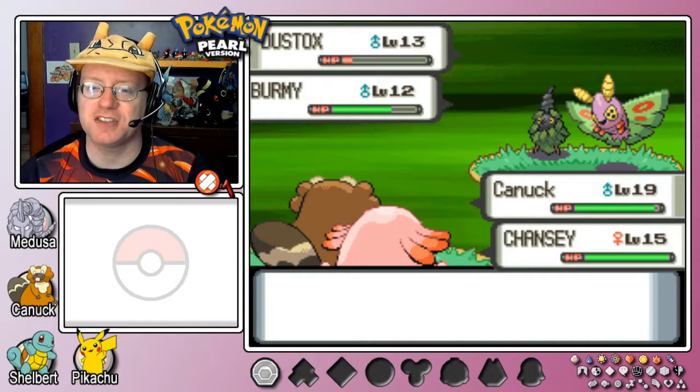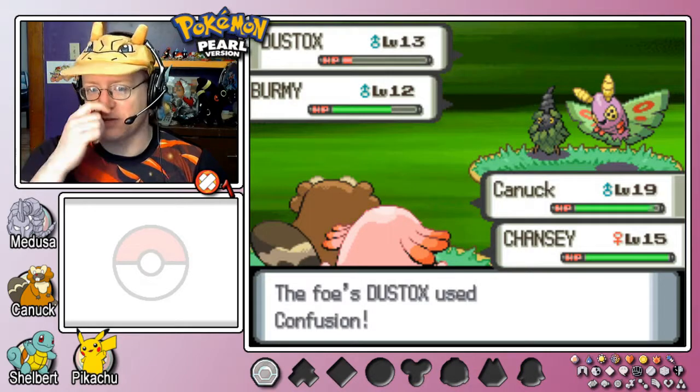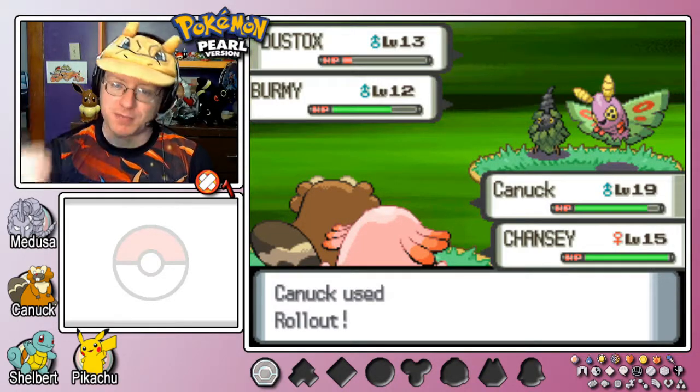Oh, if you had taken on the Dustox, we could have kept the rollout going on things. Well, I mean, we're still going to hit it, but I could have got more power. Because, look, I'm going to do like a tiny little tap to this Dustox. That's our third rollout. We would have had so much power.